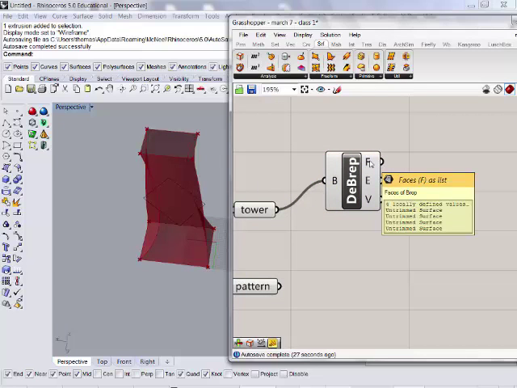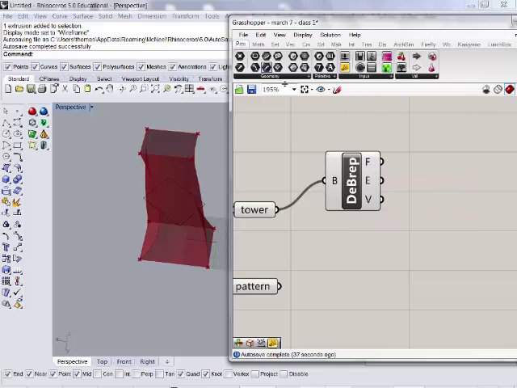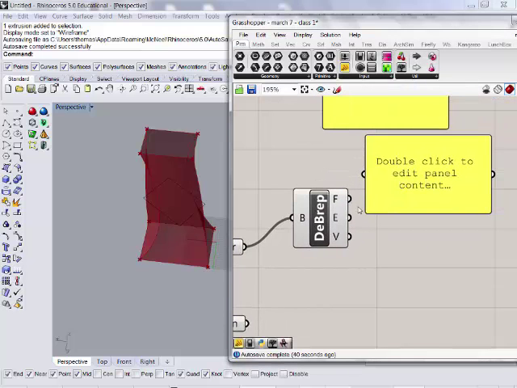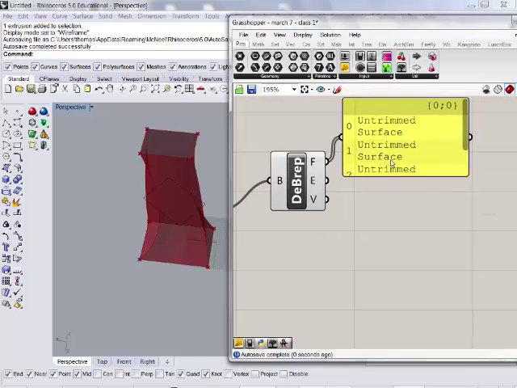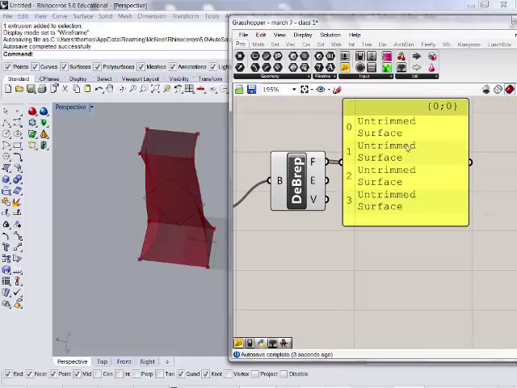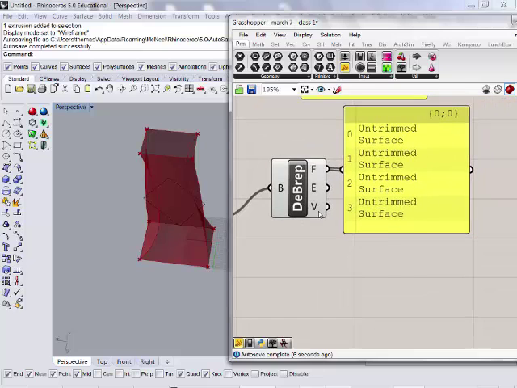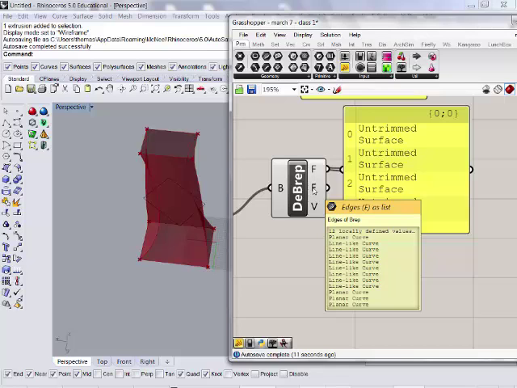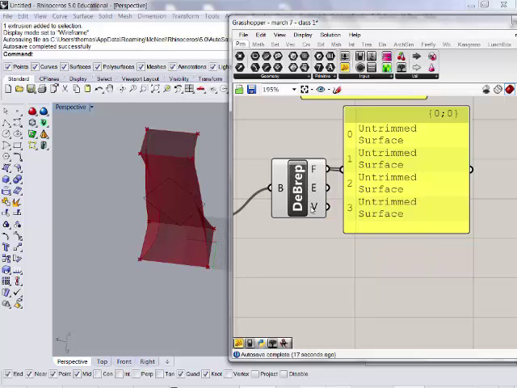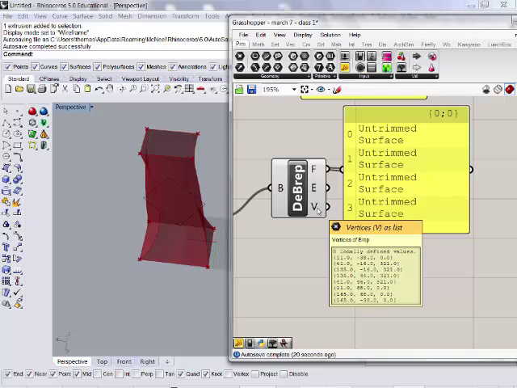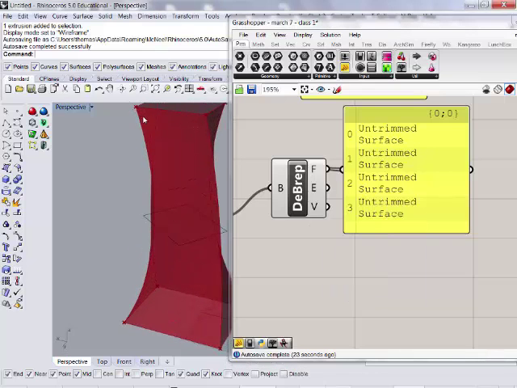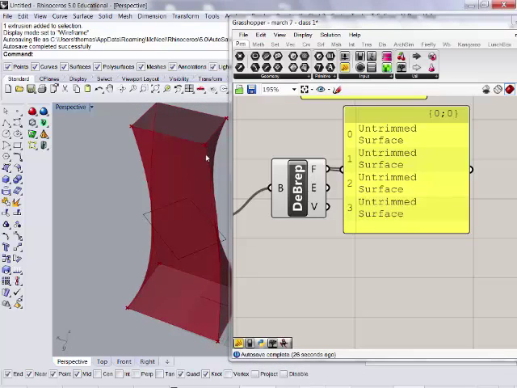it's going to give us faces. So that's what we want. And you can see here there's 4 values there. If we look at a panel, so I'm going to go to parameters, input panel, just to see what's going on in here. You can see it's telling us untrimmed surface, untrimmed surface, untrimmed surface, untrimmed surface. It's pointing out some other thing. So hover over the E there, edges of BREP. So it's giving us all these edges. And then the last thing, vertices of BREPs. Those are these points here, which it's giving us. So the points that sort of define the corners of this shape.